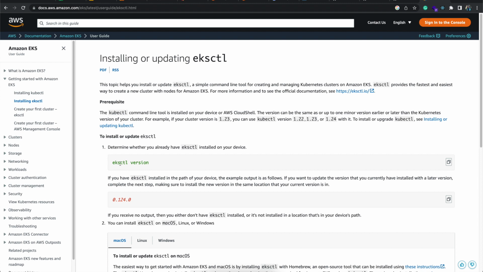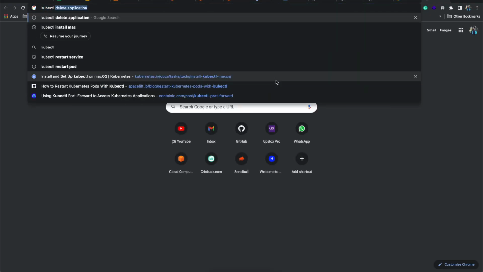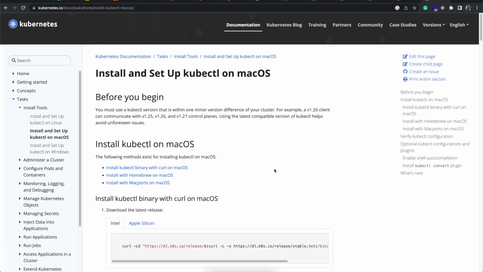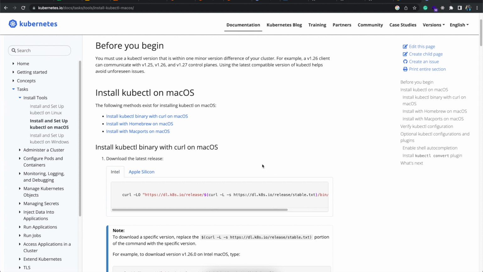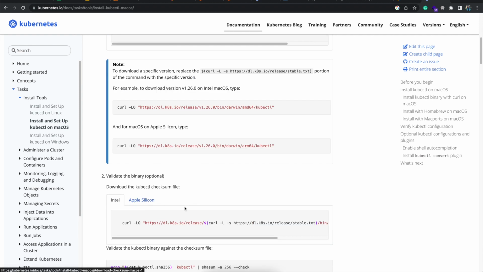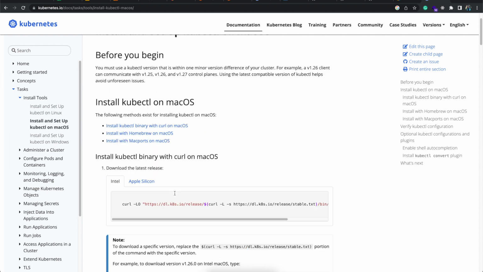I'll be using this command. So you have to have this eksctl installed first, then kubectl, right? For kubectl also, you have to install it again, depending on the operating system that you are using. Based on that, you can choose the necessary installation instructions and install it. Okay, and this is how you can install kubectl, right?